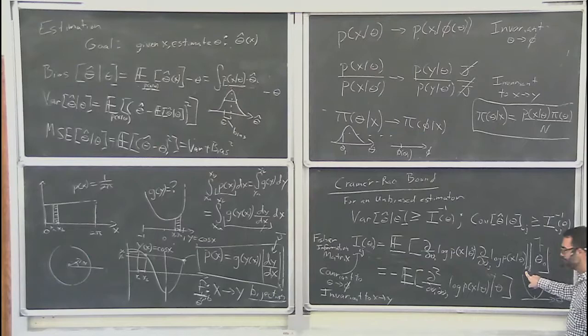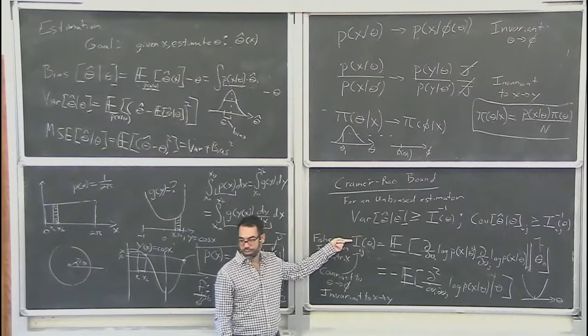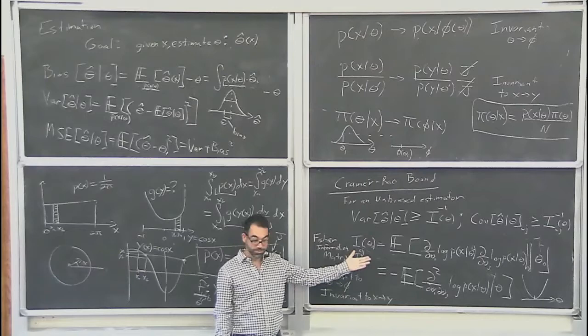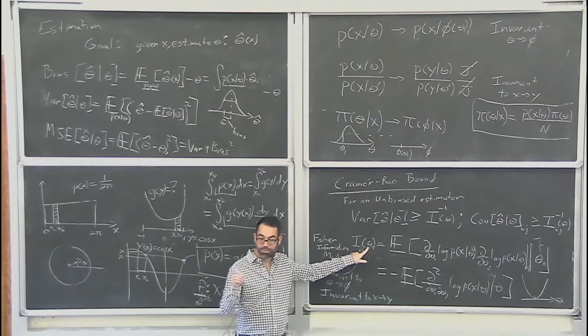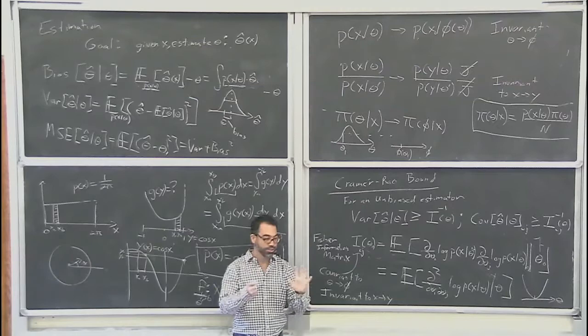The thing that's interesting about this is that it's also symmetric. So it has all the properties of a metric tensor. So this is like general relativity. This is the metric tensor, and instead of space time, you're parameterizing a statistical model in terms of theta. As you move around theta space, the metric tensor can evolve and change, and there's a connection, and there's all the differential geometry that you would want.